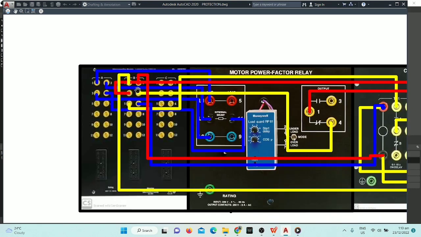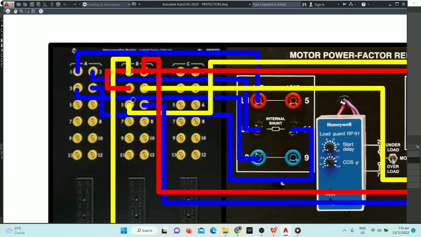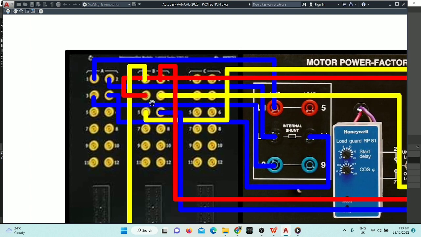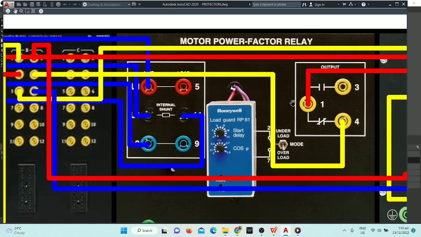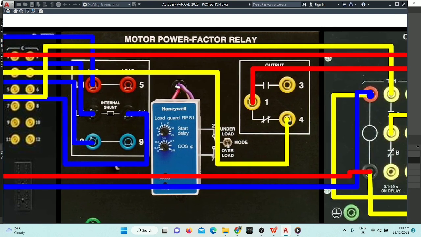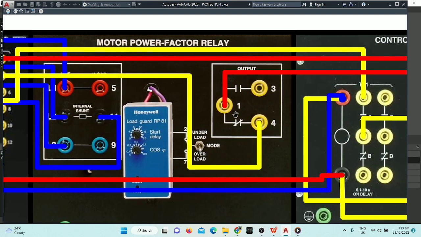Okay, next is the down part of our diagram. The B4, which is here, the yellow wire or the yellow line, is connected with the normally closed of the motor power factor relay.